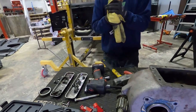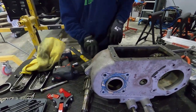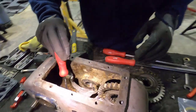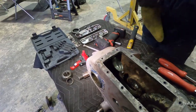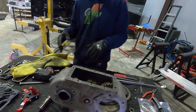But anyways, to get this rod out, we literally just tapped that thing all the way through, if you guys didn't know. And we just have a time lapse going, so I'm not really explaining anything. But that's where we're at. This mess right now, all this sand and oil. Anyways, quick update. We're almost at the point where we can just start cleaning everything up and then reassemble.